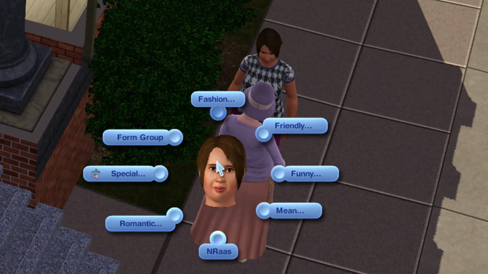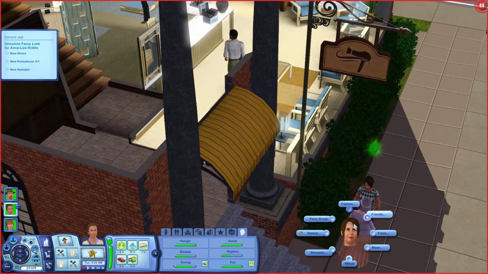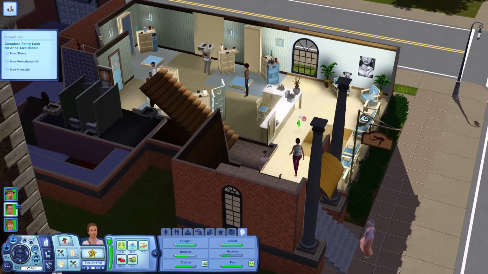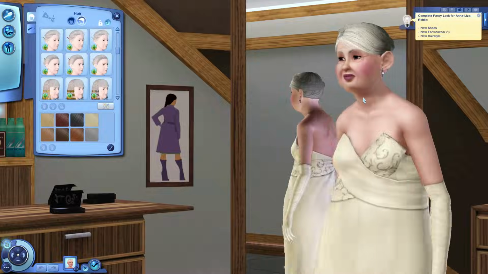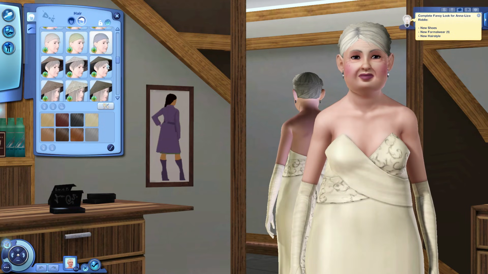Oh, how is it that we do this? Fashion, no. I don't think we should insult her fashion sense when we try to give her a makeover. So let's see if we can get her to stand over here. Annalise, we need new shoes, new formal wear, and a new hairstyle. I mean, this is already pretty freaking royalty, so how am I supposed to do this?